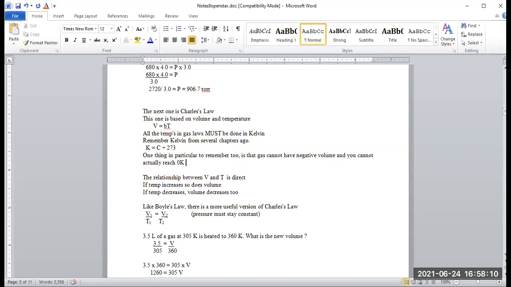Now, this relationship is not an inverse one. This is a direct relationship. Okay. Think hot air balloons. So if you have your hot air balloon and the basket in the back of your pickup truck, and you unroll it and lay it out on a big field because you're going to take off. Well, in order to take off, you have to be able to puff up your balloon so that it will both inflate and then rise.